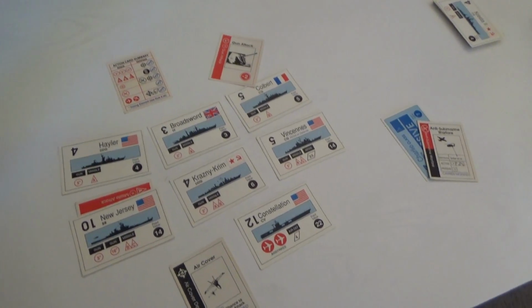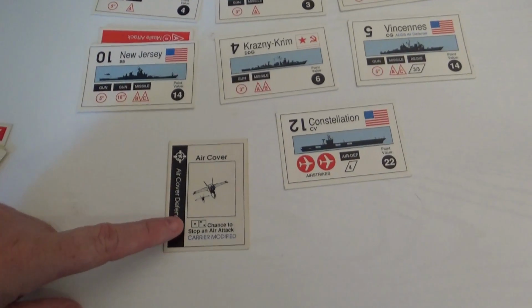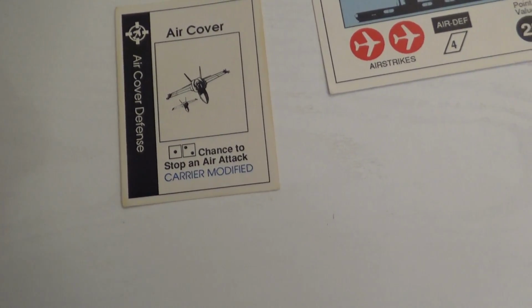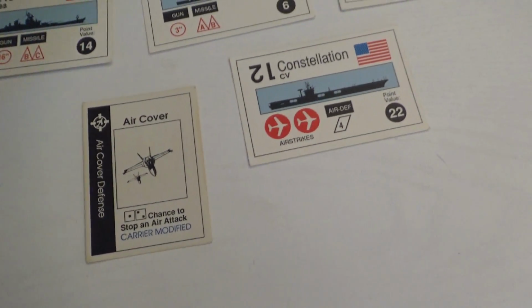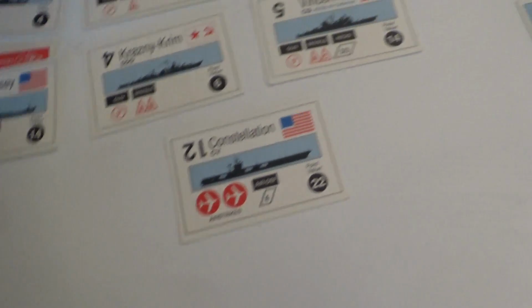Okay. And this stops on a roll of 1 or 2. It says carrier modified. Whenever it says that, you just add 1. So on a 1, 2, or 3, it's going to stop one of the air attacks. So let's do that first. Oh, you missed. Woo!